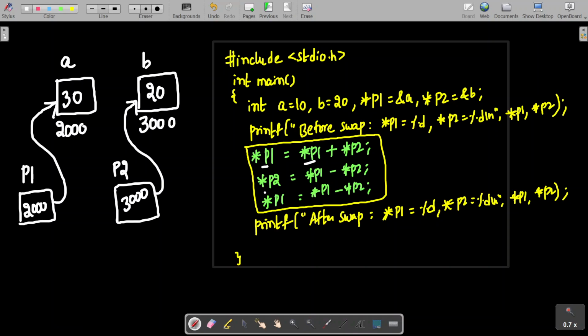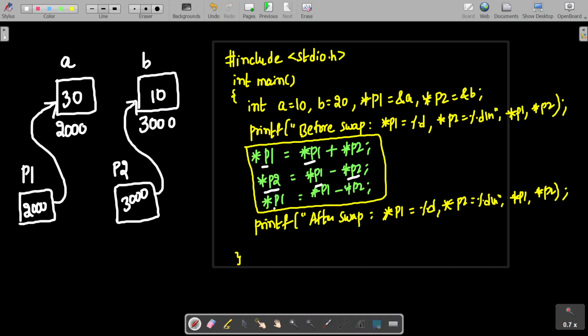Then star p2 is equal to star p1 minus star p2. Star p1 is 30 minus star p2, which is 20. So 30 minus 20 will be 10, and that will be stored inside this memory location, which is pointed by p2.